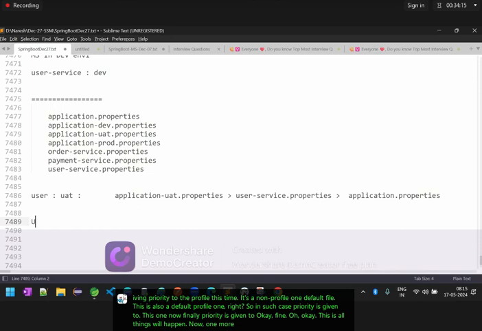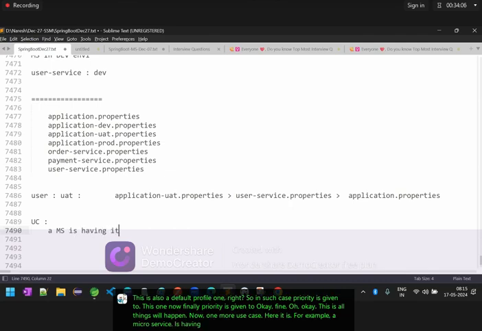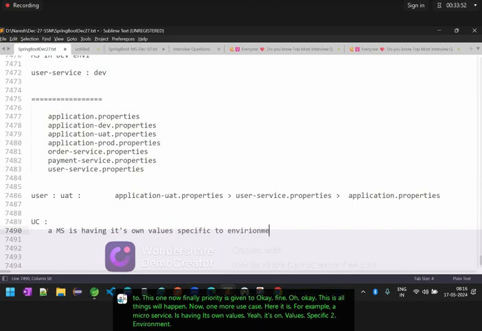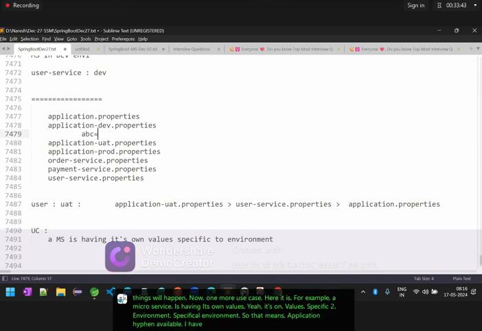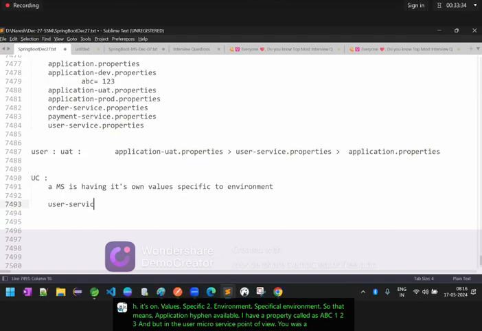Now, one more use case. For example, a microservice has its own values specific to the environment. Assume in application-dev, I have a property called ABC with value 123. But from the user service point of view, I don't want the value 123 by default.